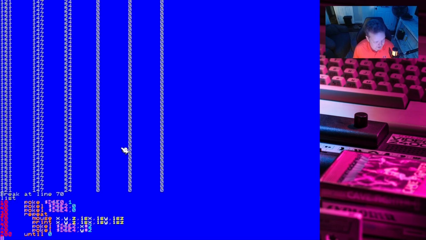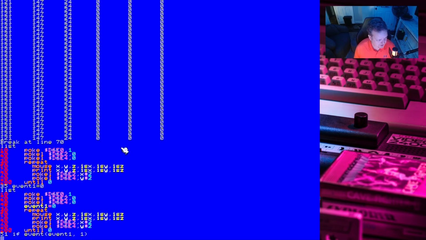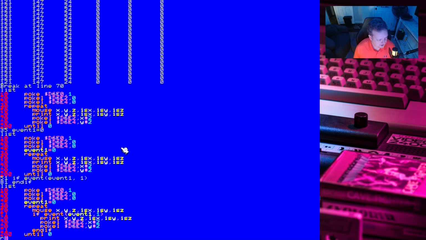We can actually come in and say, well, let's say 35. We'll create event 1 equals 0. And then we just need to wrap that repeat. Actually, we don't even really need to wrap the repeat. We just need to wrap the poke. We'll wrap the print with it too, though. If event 1, and we're going to set it really short. That's the shortest I could possibly get. And then we'll just say 81 end if. Let me take a look at that. All right, let's run that.